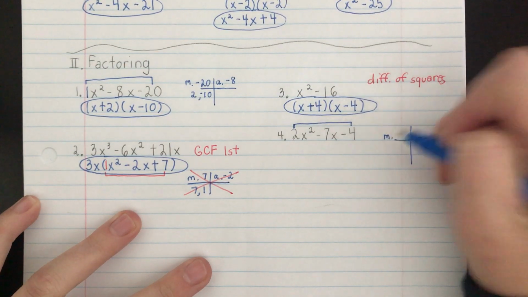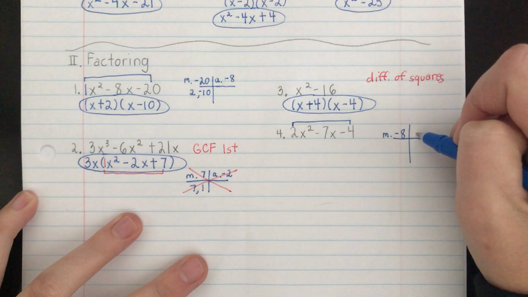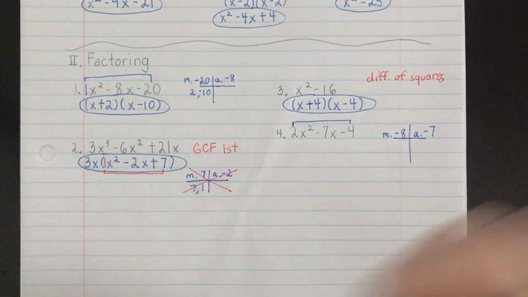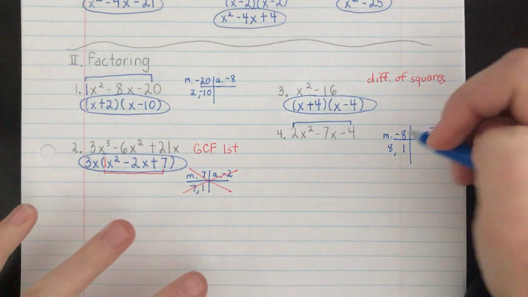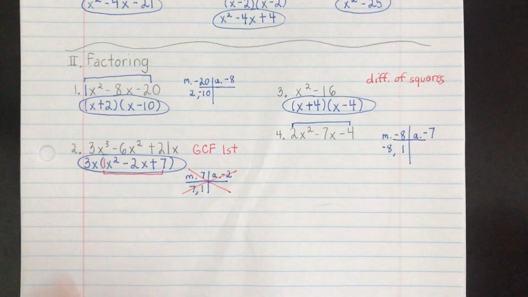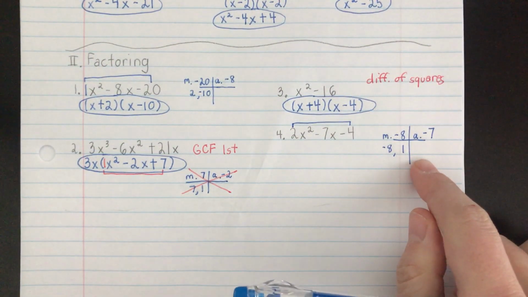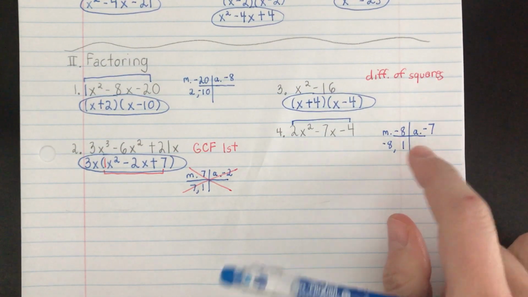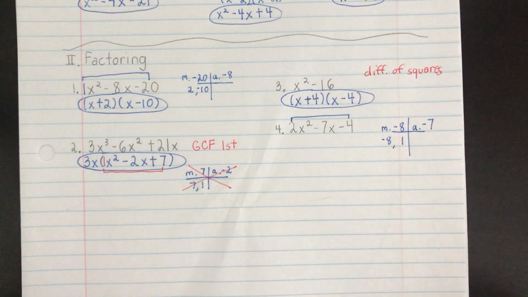You can do the t-chart, where you're looking for numbers that multiply to negative 8 but add to negative 7. Of course it's going to be 8 and 1, where 8 is negative and 1 is positive. You could do this and follow that with grouping, or you could do the guess and check method, which hopefully some of you use and know. I won't show the guess and check method because it does confuse some. I will show the grouping method.